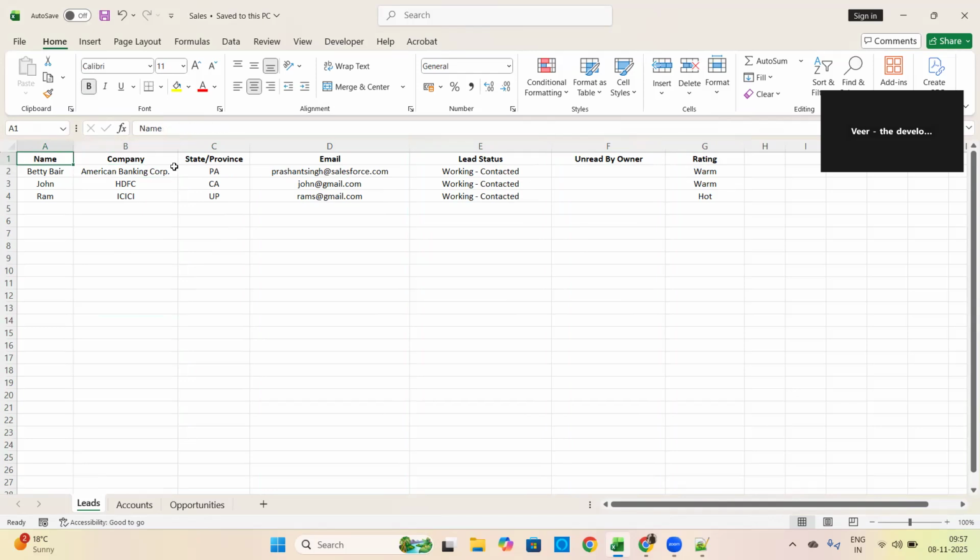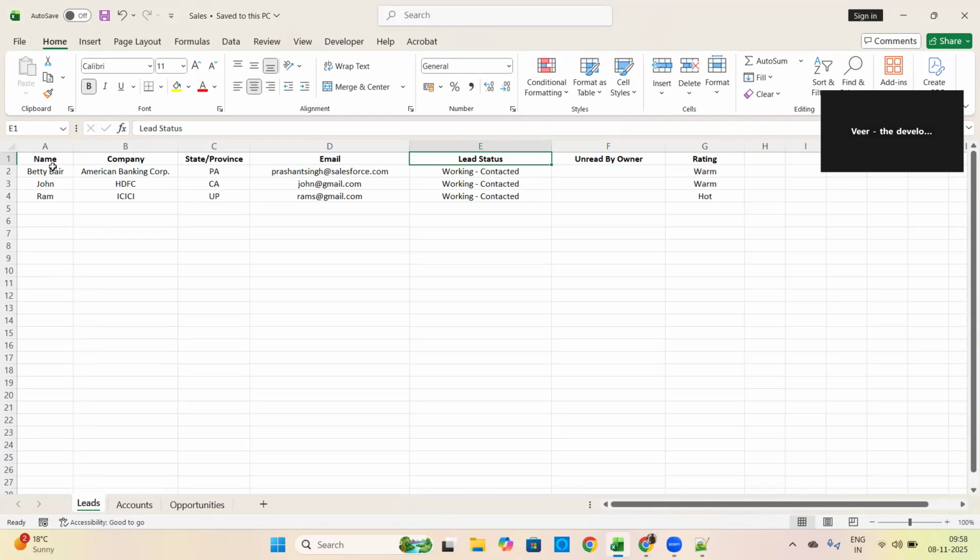So the first column A has the heading, or you can say the name, as Name, then Company, State, Province, Email, Lead Status, Unread by Owner, and Rating. I'm sure you understand the purpose of providing a name for every column. It is basically just to gather the data, right?